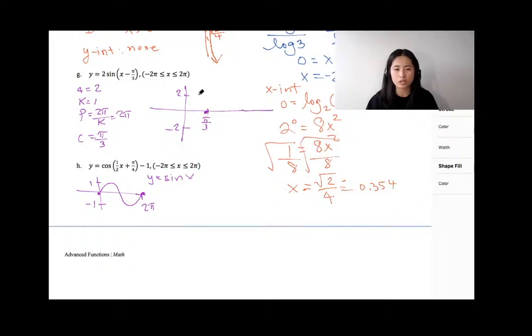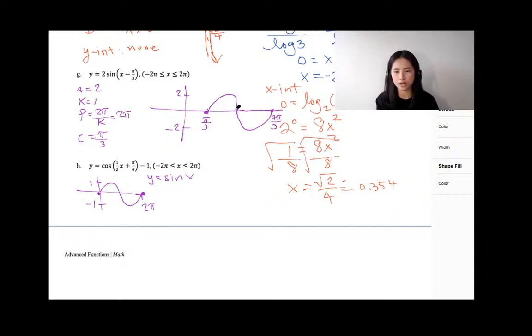And then basically we need to figure out what's the next period after pi over 3. So what I'd like you to do right now is make sure your calculator is in radians, not degrees, and then you type in pi over 3 plus 2 pi. Okay, so you're going to get 7 pi over 3, right? So we know that that's 1 period. Make sure it reaches 2. So 1 period is going to be 7 pi over 3. Okay, does that make sense?